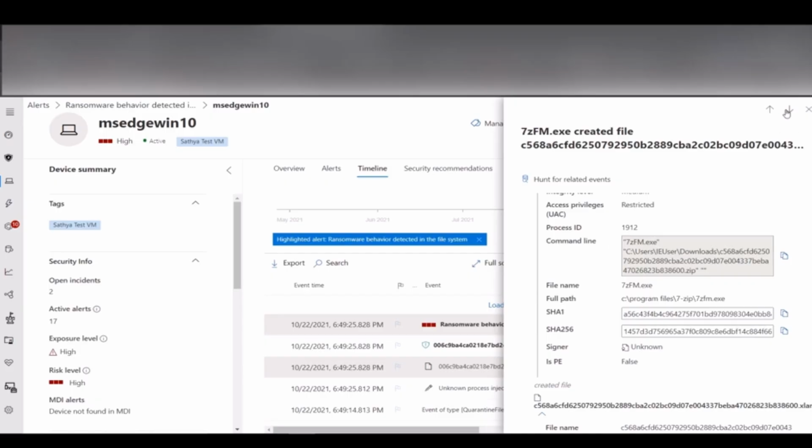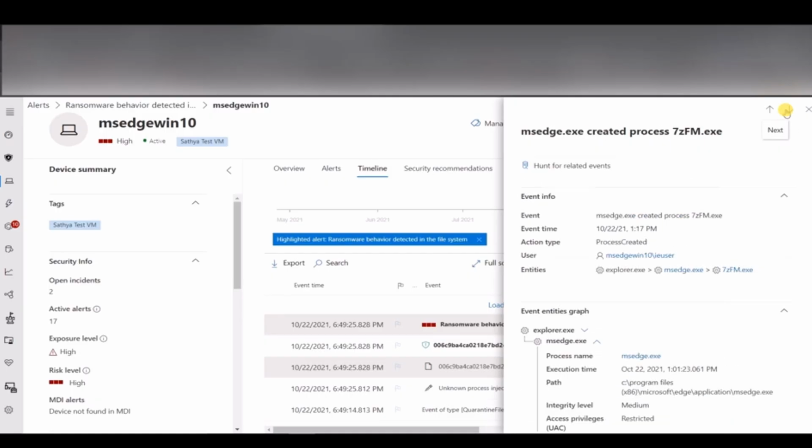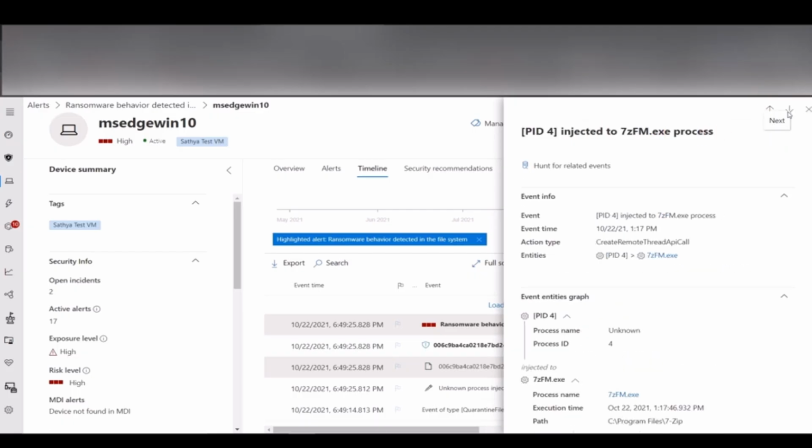Here MS Edge created the process and injected process ID 4 into 7fm.exe, a potentially valuable file.